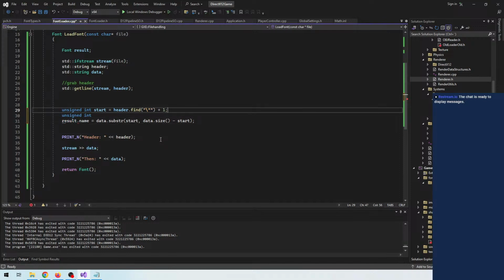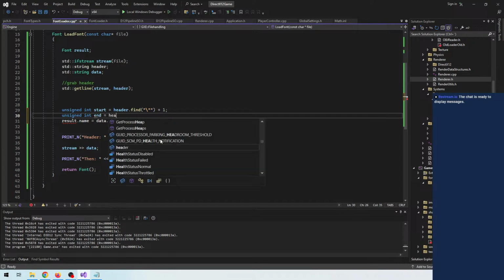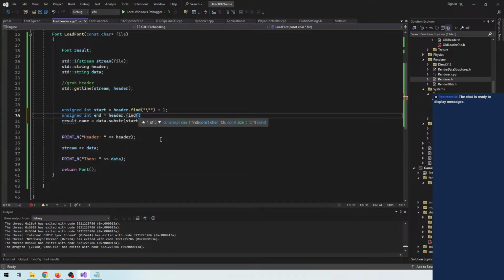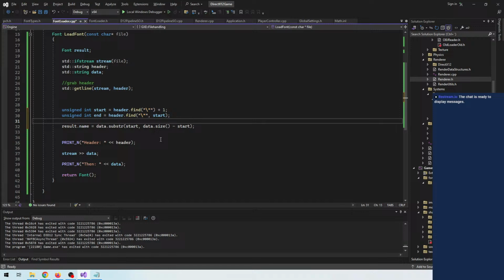So we have the starting position, and then we have the end position where we ask it to find the exact same thing here, but we want to offset it by the start. And then we simply test here name, and we print out the name.